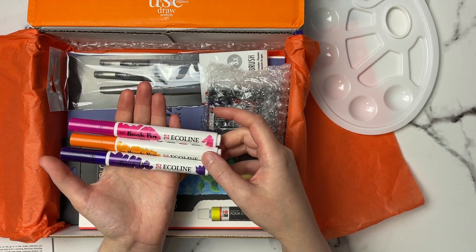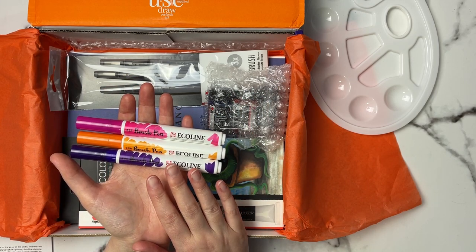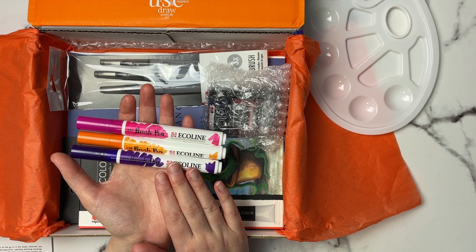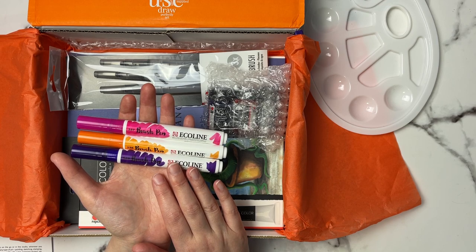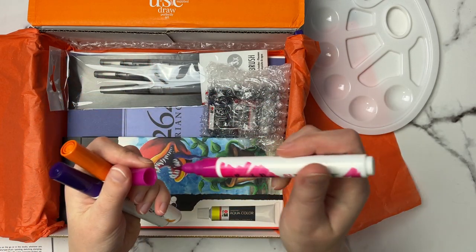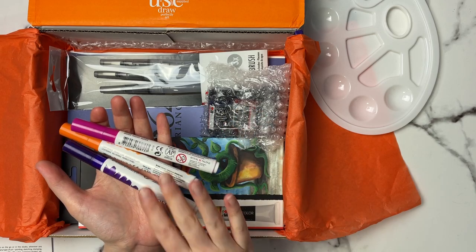Next I see these Ecoline brush pen markers and I'm already loving the colors — you know by now these are some of my favorite colors. The Talens Ecoline range is known for bright brilliant colors, and the Ecoline brush pen markers are no exception. From high-quality concentrated dyes in a liquid watercolor base, the low-odor ink is pleasant to use, easy to apply, and mixes cleanly, adhering well to watercolor paper, drawing paper, and boards. The resilient brush nib is great for covering large areas as well as very fine details. They all have a brush nib, and I like the chunky feel of these markers. They retail for $12.75 or $4.25 each.